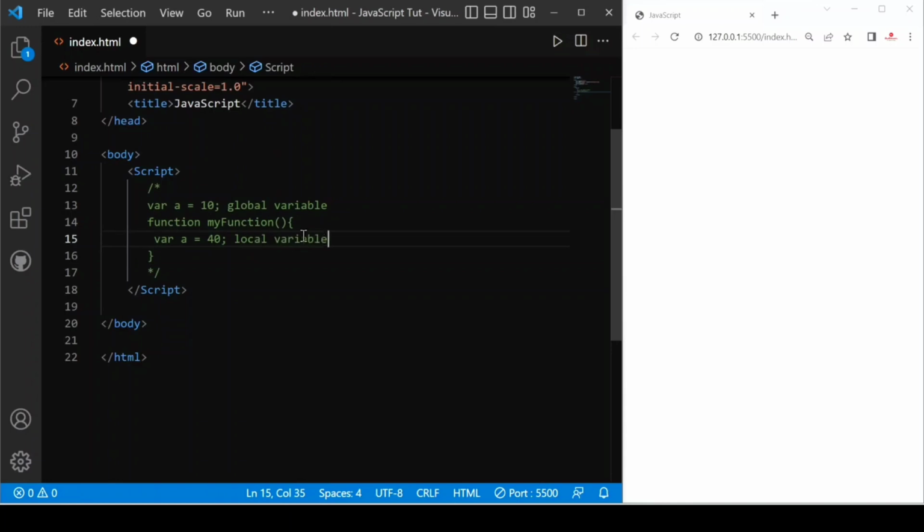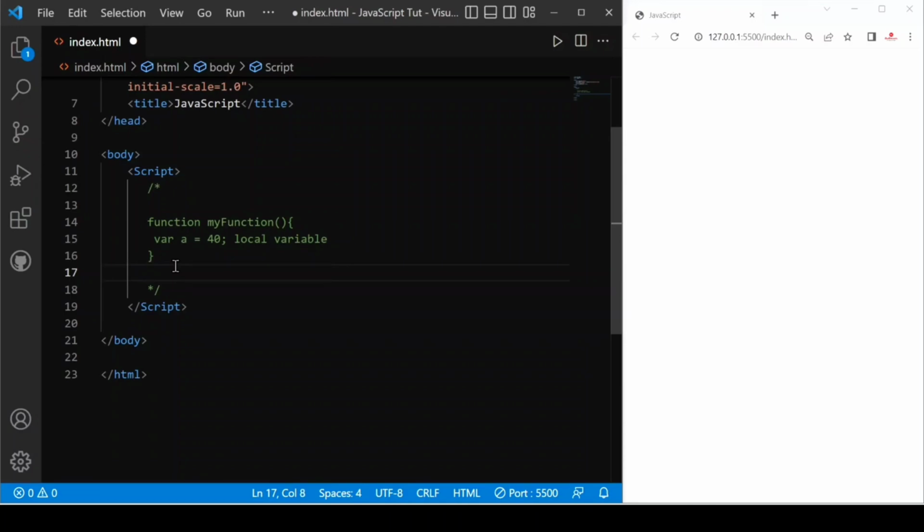If you want to access a variable which is declared inside a function outside the function, it throws an error. For example, if I remove this and just want to use it outside the function, it throws an error.